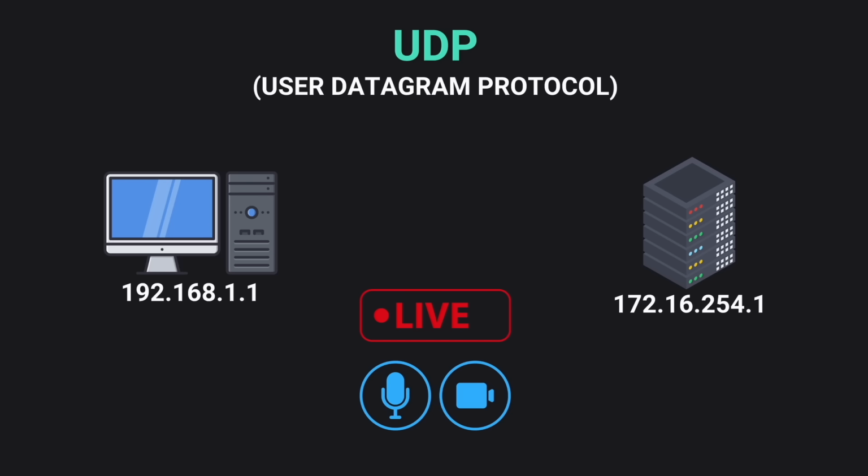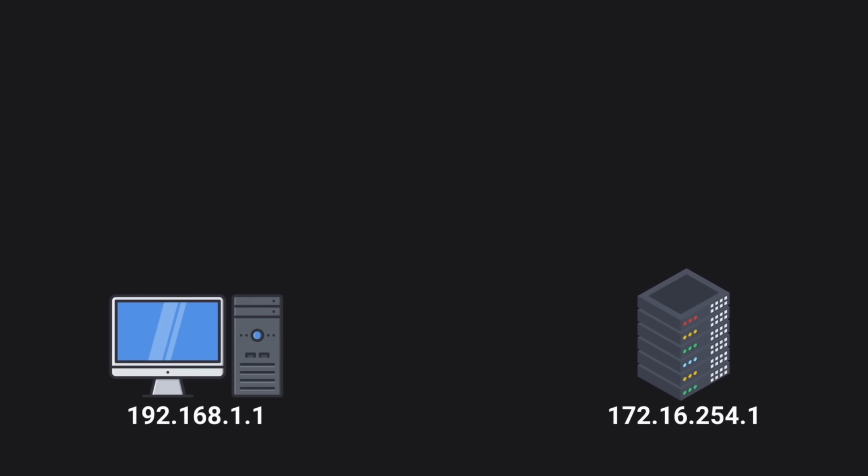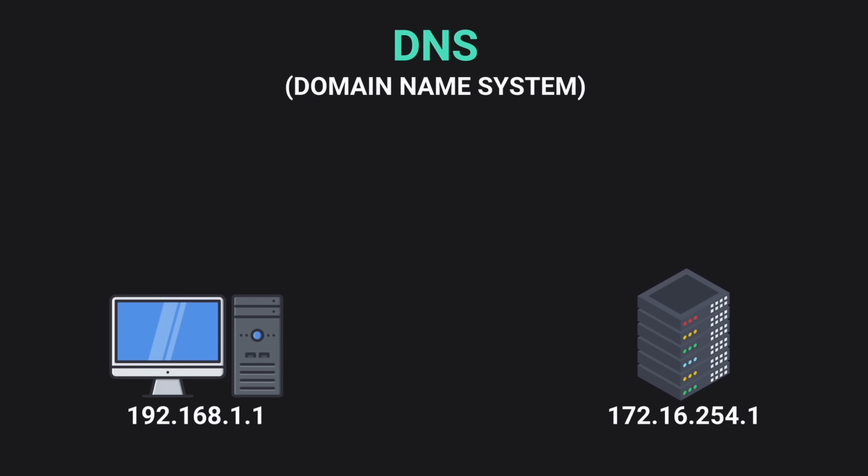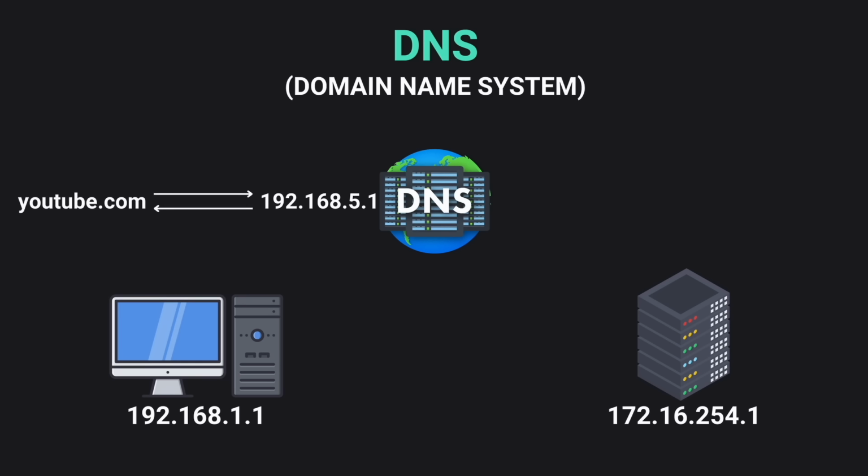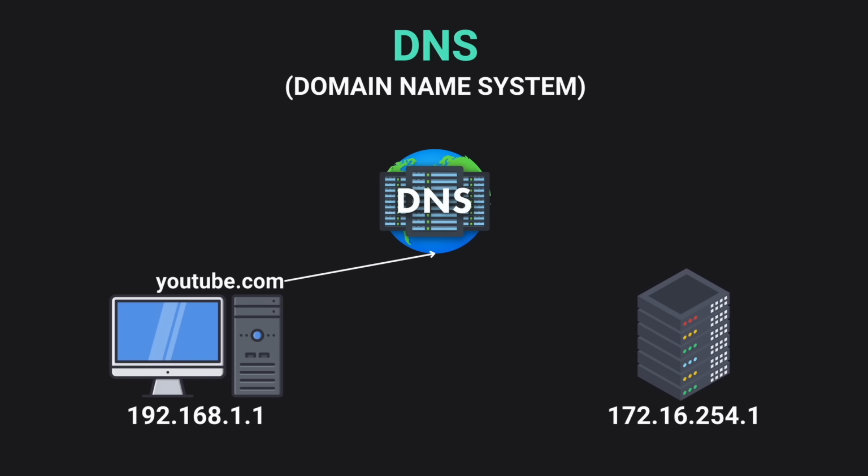To tie all these concepts together, let's talk about DNS, the Domain Name System. DNS acts like the Internet's phone book, translating human-friendly domain names into IP addresses. When you enter a URL in your browser, the browser sends a DNS query to find the corresponding IP address, allowing it to establish a connection to the server and retrieve the web page.